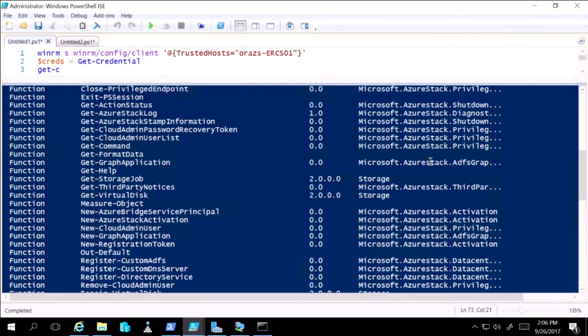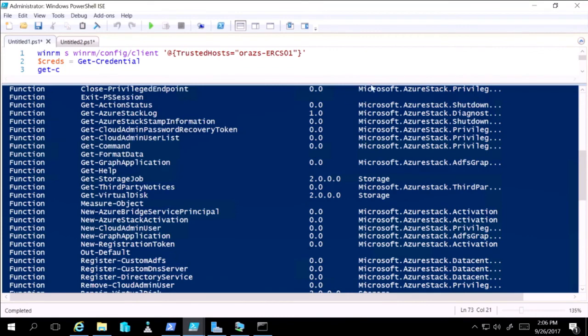Now, I need to collect logs. I've made available a UNC path on my HLH machine so that the output of the logs can be stored on my HLH machine, and then I can upload that to Microsoft support.